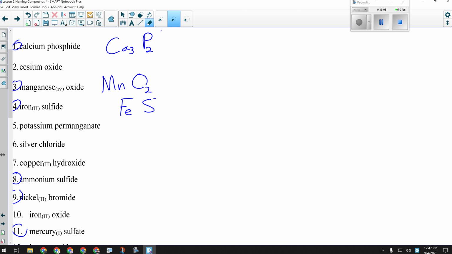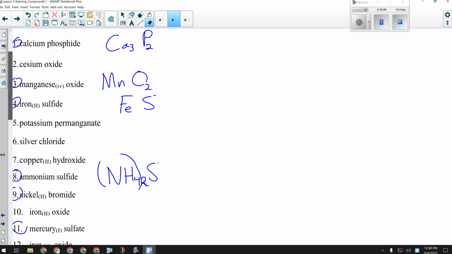So ammonium sulfide. We did an example with ammonium. I find that's one that often tricks people because it just looks weird and they're trying to find ammonium as an element and it's not. So just keep in mind that this is an ionic compound because ammonium is a polyatomic ion with a charge of +1. It is with sulfur, which has a charge of -2, and we just do the same thing we always do. The 1 goes there, the 2 comes here, and I'm going to make sure we know that we have to have brackets around that. I'll give you a little bit more time before I go through the next 4 there.